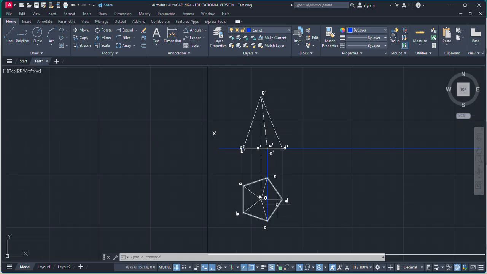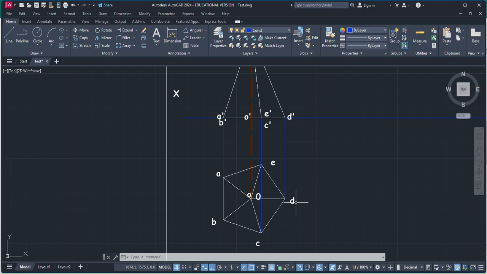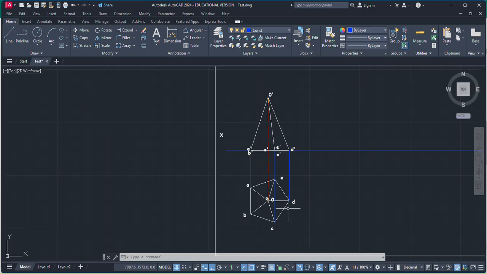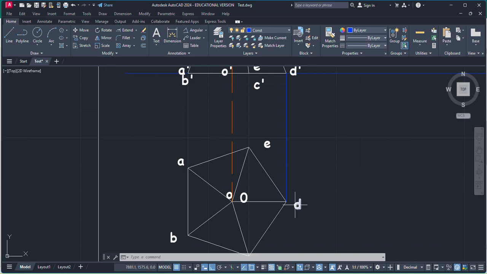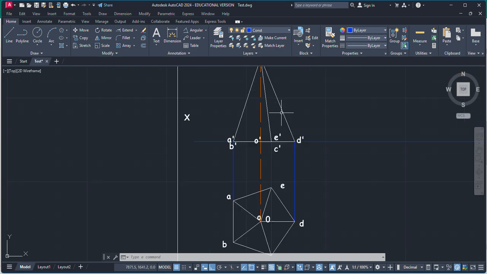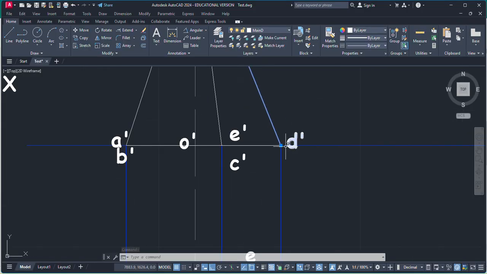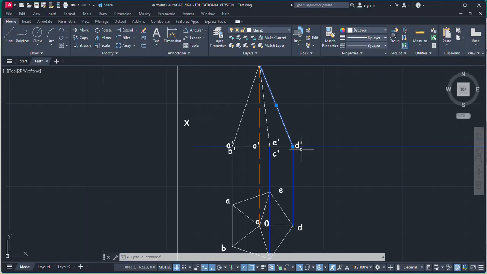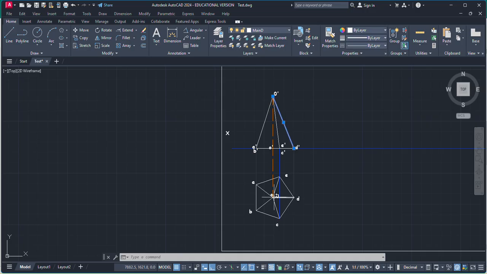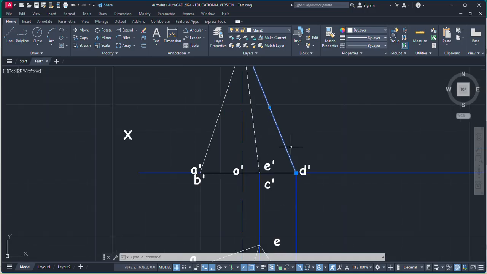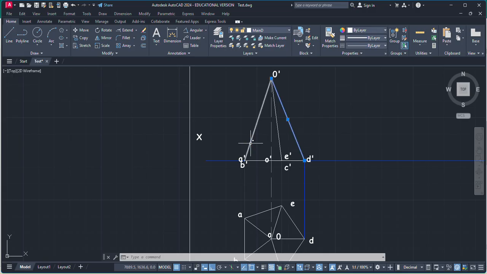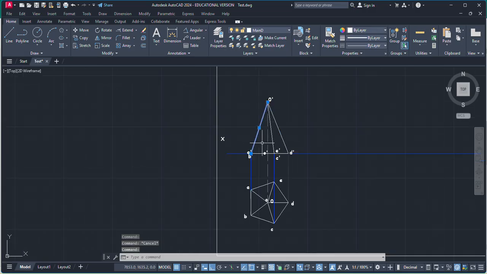The reason I keep this corner on the right side is that this point D is on the right side, so this line represents a slant edge because there is only one corner, and this point represents D dash. This is our corner, and the line joining this corner to the top point, D dash O dash or D0, is a slant edge.